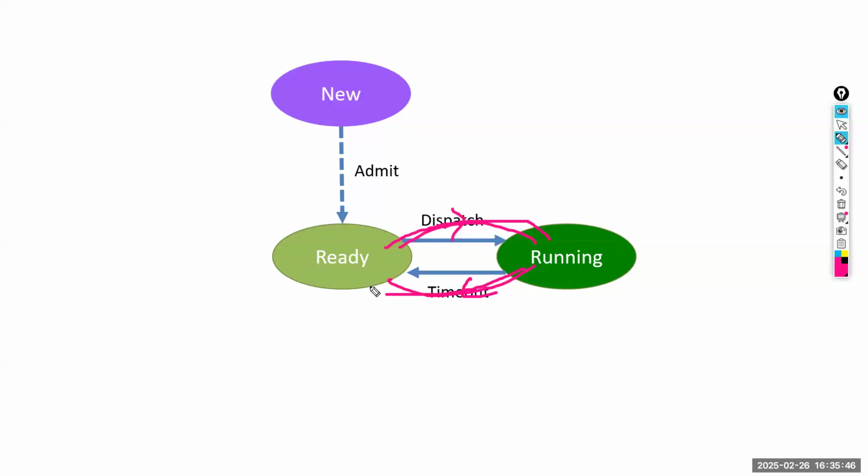Again timeout, back to ready, again running. This is the main state transition, going to running, back to ready. Sometimes a program can go through this cycle hundreds or thousands of times.